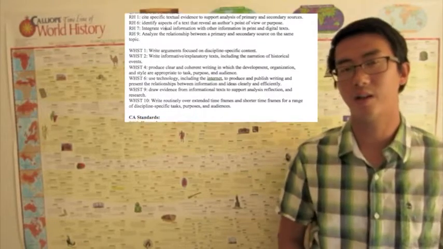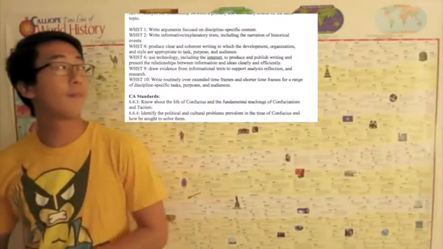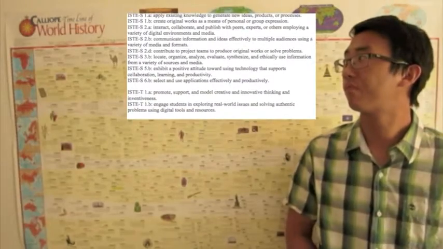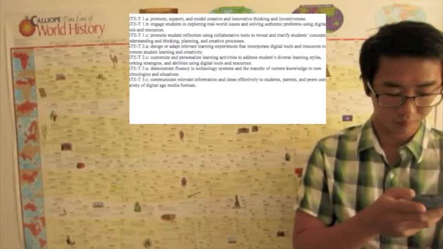This lesson plan fulfills requirements in the Common Core standards as well as the California state standards and the technology standards. In specific, these are standards that this lesson plan addresses. Not only does this unit fulfill those standards and requirements, but it also appeals to students' multiple learning intelligences according to Howard Gardner. Wait, who? This guy. Howard Gardner stated that there are 8 learning intelligences that are common to everyone.